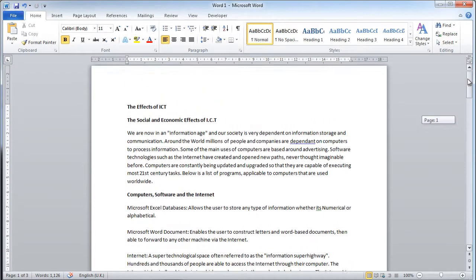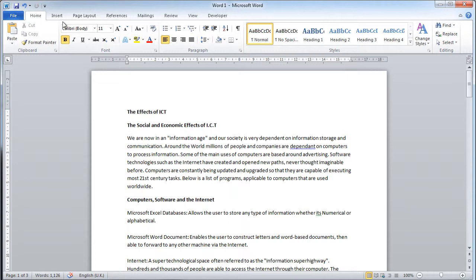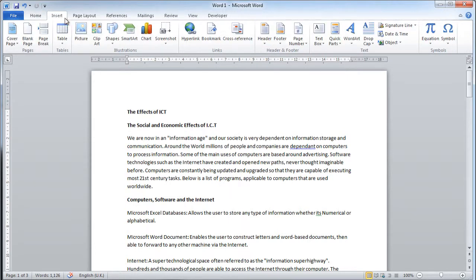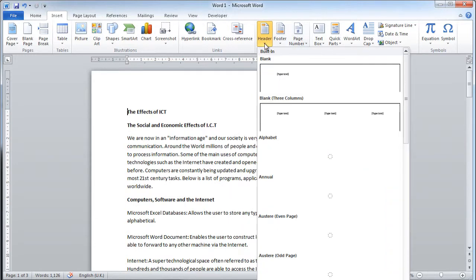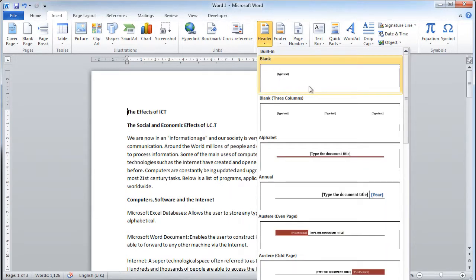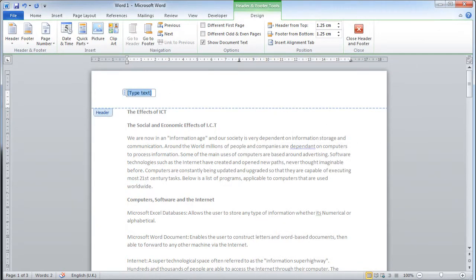So to do this, what we need to do is we need to go to the Insert menu in the ribbon. And if you click on the header icon here, and you click on the little arrow, you can actually insert some standard template headers that Microsoft Word has built in. So these are formattings that Microsoft Word have added, so colours, font sizes, etc. If you want to use one of these, you can do. So you can just click on this blank one, and you can start typing your text in here.